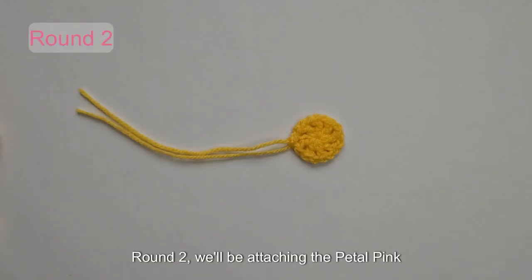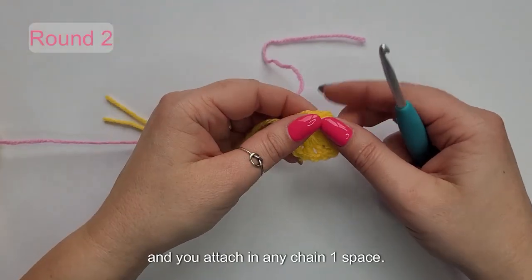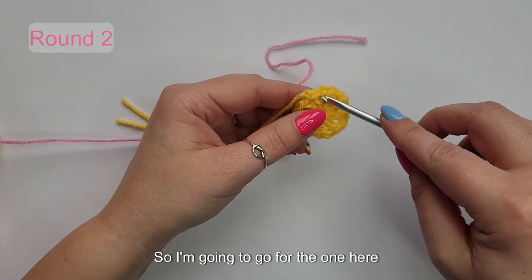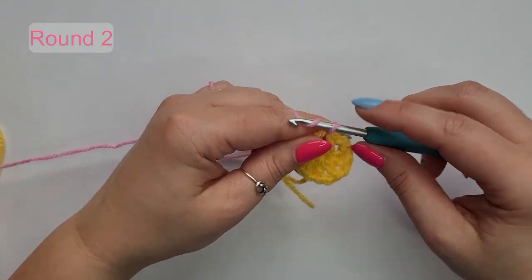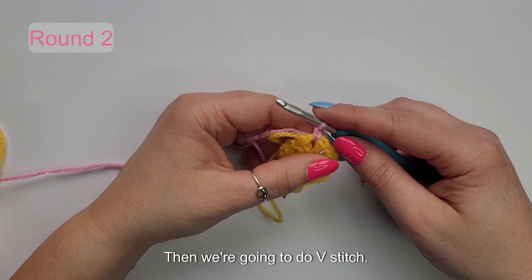Round 2 we'll be attaching the petal pink yarn B. So I've got that ready and you attach in any chain 1 space. So I'm going to go for the one here and you start with a chain 1 into the space. Then we're going to do a V-stitch.